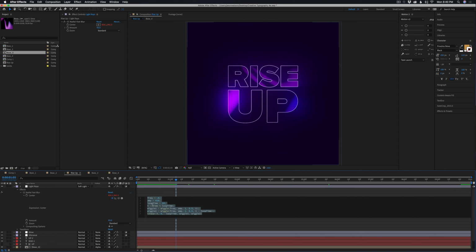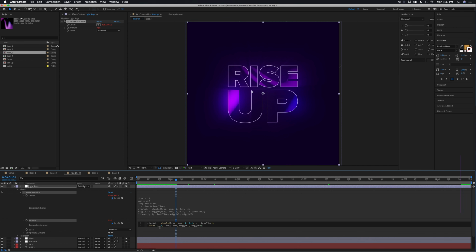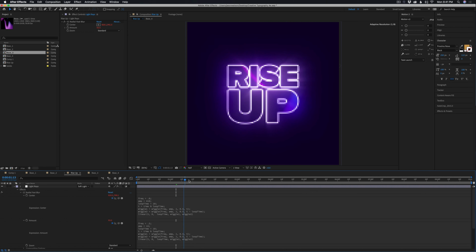I'm just going to copy this with Command-C, and then for amount, I'm going to Alt-click, paste that in there. And for this one, I think the frequency, I want it to be like 0.2. The amplitude, I definitely want to be quite a lot less. I might do something like 15, because I don't want the amount to be very much. And since it can only go from like 0 to 100, I want it to be a pretty subtle effect. And I want the loop time to be 10, and so there you go.